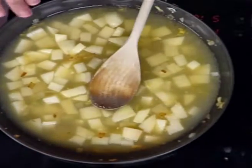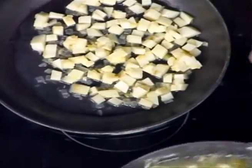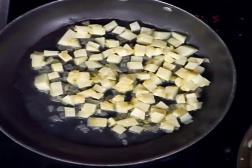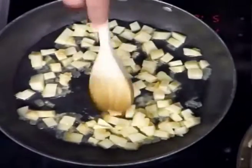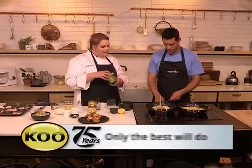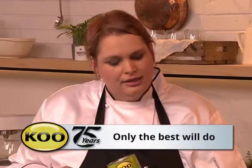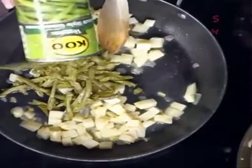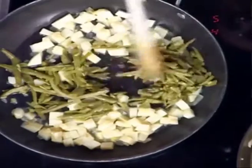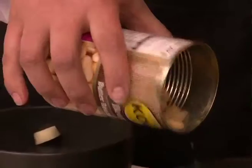And if you want to just, with the time limits, we've just got one ready already. All right, cool. So that one, you'll just let it cook down. So this one has been cooked down already? This one's cooked down. The potatoes are nice and soft. Because remember, you need to be able to mash it slightly. Okay. All right. We're going to add in our green beans. Put up our temperature there. Perfect. We're going to add in the green beans. And look at that. Nicely sliced of you already. It's all done. All nice and even, and we're going to add in some butter beans.